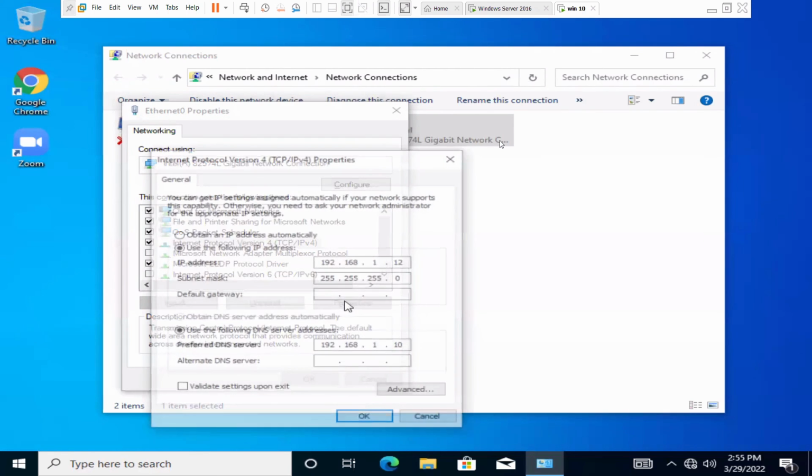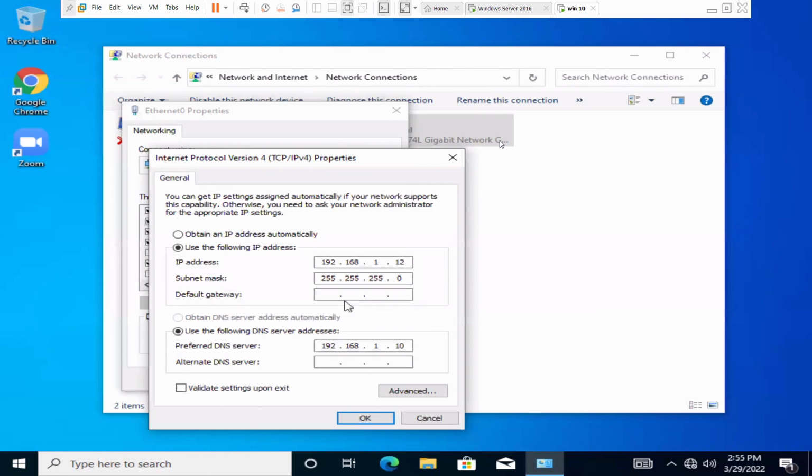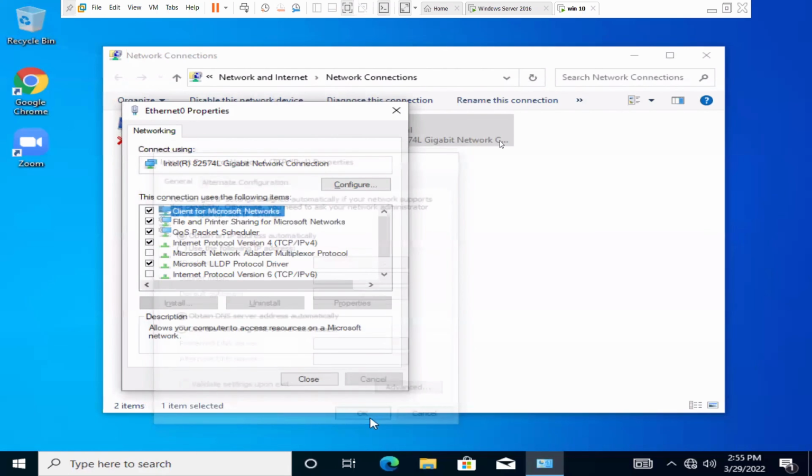This is a static IP, no? I want to remove it. What I will do is click on obtain IP address automatically and obtain DNS automatically. Click OK, click close, and now check the IP address.